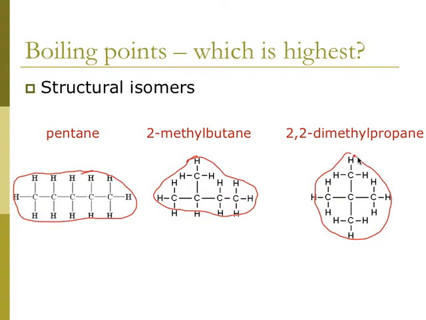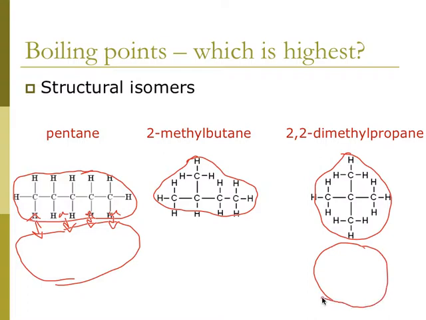So if I have a bunch of pentane molecules next to each other, hopefully you can see again this is a long molecule, with many places for this cloud to be setting up instantaneous dipoles and being attracted. If I make it more spherical, and I'm going to look at this one because it is the most spherical out of these isomers, hopefully you can see that there are fewer places for these molecules to be instantaneously attracted to each other through those London dispersion forces. What impact will that lower intermolecular force have on that boiling point?